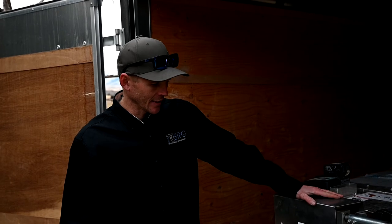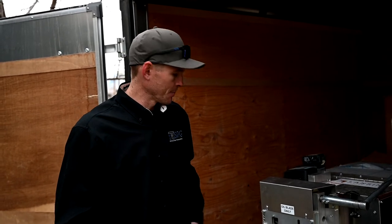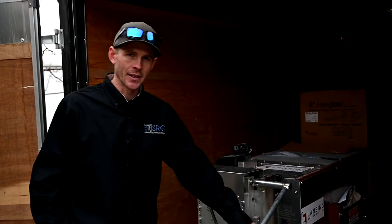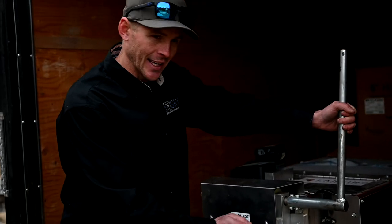One question we get asked a lot about the guillotines is the 'oil blade daily' label. You don't necessarily have to oil it every day — that seems excessive to me. Too much oil gets on the ends of your gutters and can ruin your glue jobs, creating an oil path through your glue and causing end cap leaks. We probably oil them twice a week — around every 500 to 1,000 feet of gutter coil. A sign it needs oil is when it starts crushing or bending the top edge of the gutter, leaving a small kink or dent. When you see that, go ahead and add some oil.